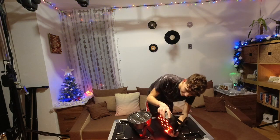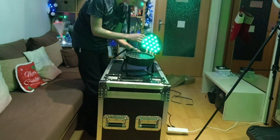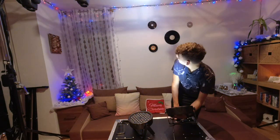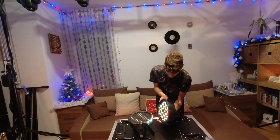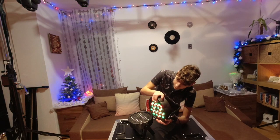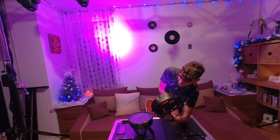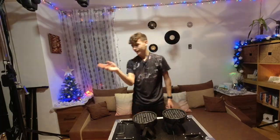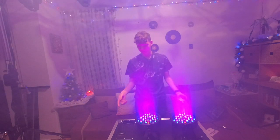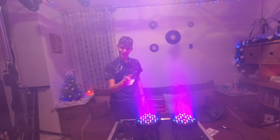So, let's see. So it has RGBW LEDs, and that's how it's able to create these fantastic colors. This is amazing. They can change the presets to a nice fade. Let's hook it up to some DMX. So sorry, I said that these were 36x3W RGBW diodes, but it's actually 54 3-watt RGBW diodes. So let's see how it does with some smoke.